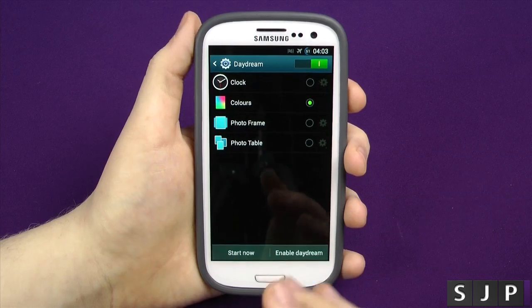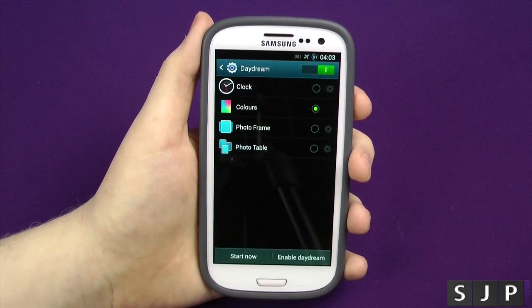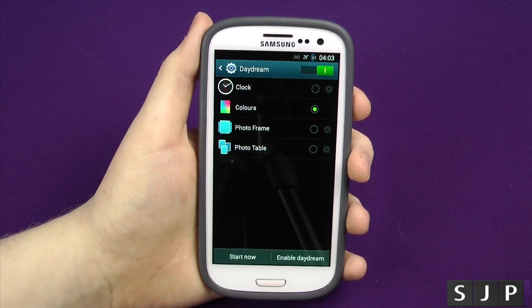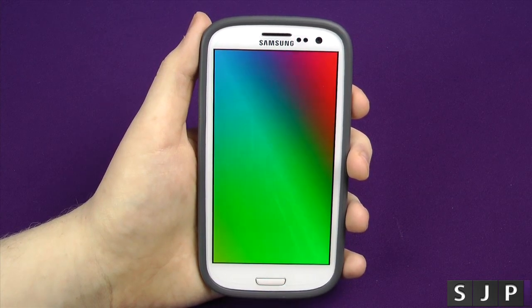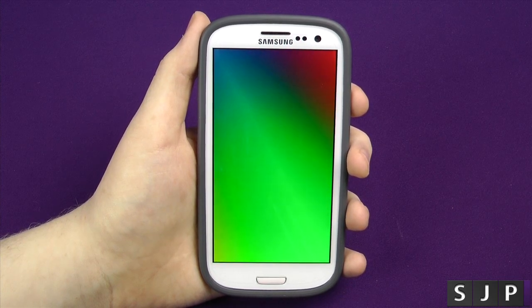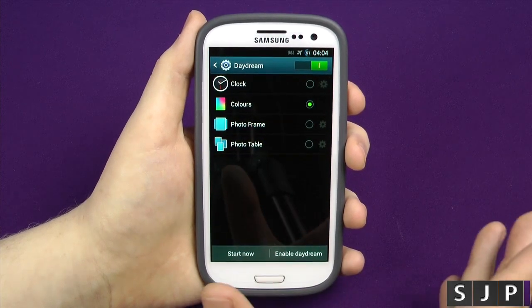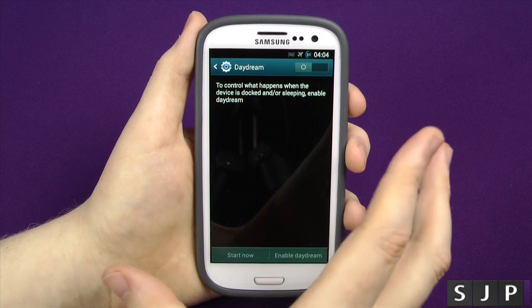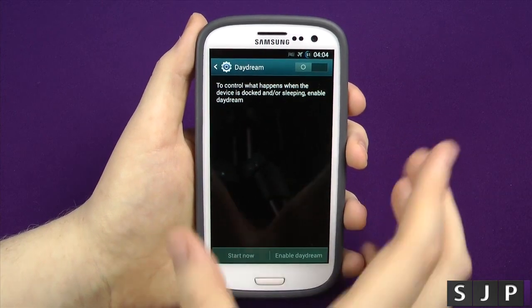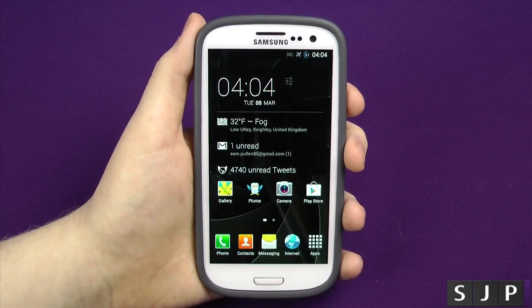And effectively, what Daydream is, it's kind of what you class as maybe a screensaver. Basically, we'll start it now. And I've got to be honest with you, I see no point in this. Maybe unless you've got it as an alarm clock in some kind of dock or docking station. Apart from that, it seems a waste of time, but nonetheless, they have updated it, so it's always a nice addition for Samsung to actually include the latest features of Android within the ROM itself.